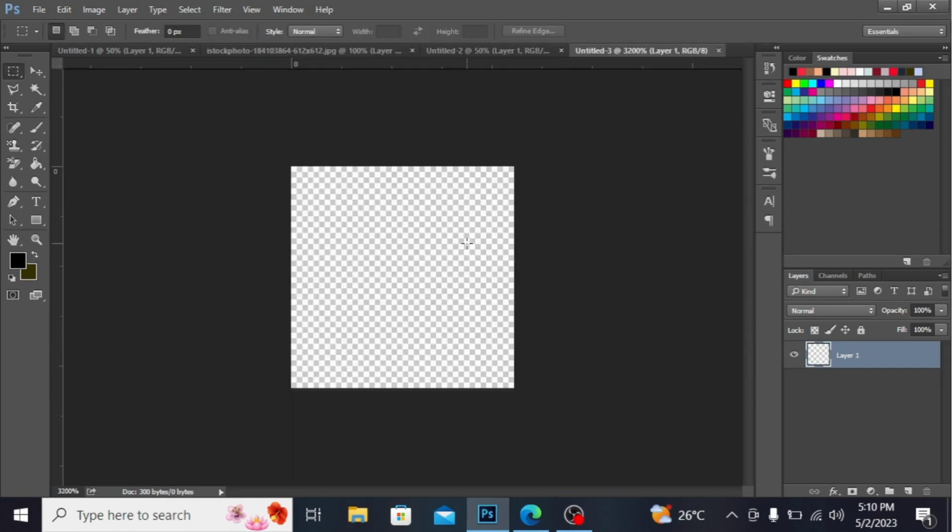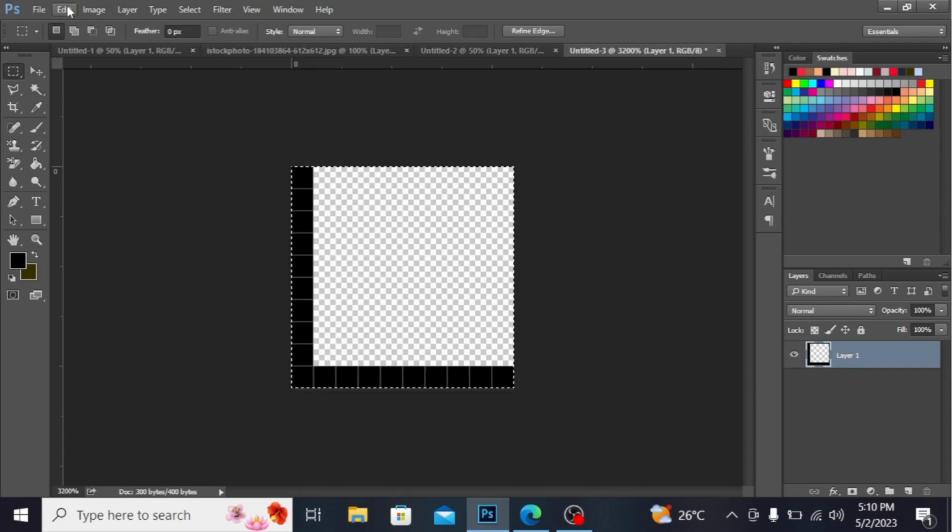Guys, with the help of this marquee tool, let's draw a line like this, and fill the color by pressing Alt Backspace. You can see now under this again draw a line and fill the color by Alt Backspace. Select all of this and let's define a pattern.